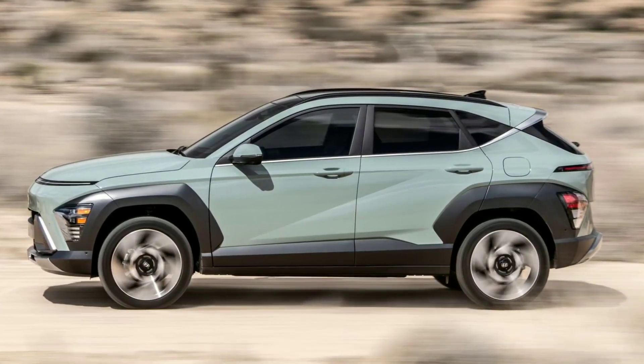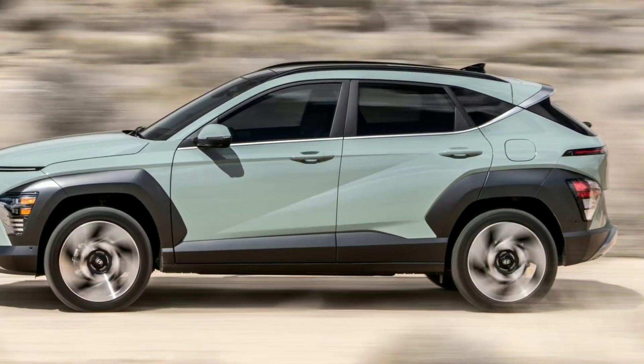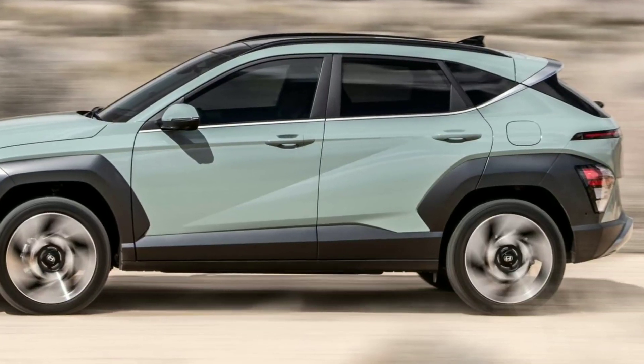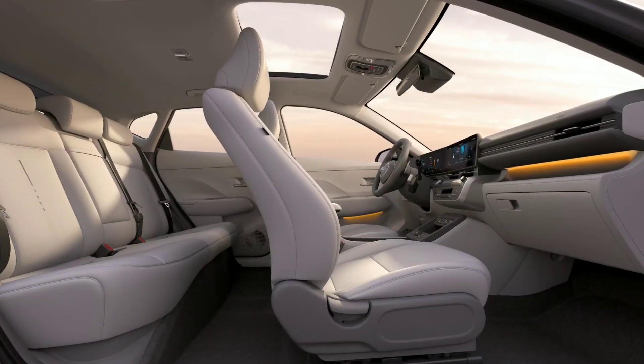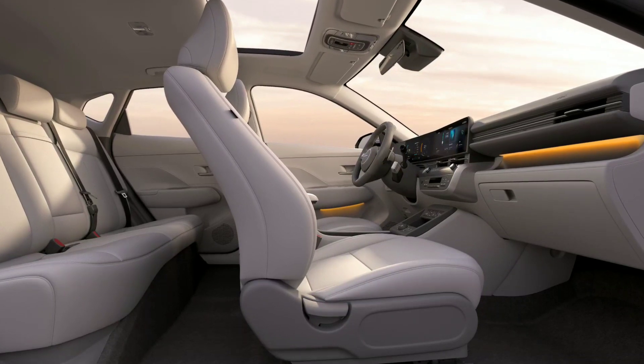The new Kona is bigger than before. Overall length is about 6 inches longer and rear legroom is increased by several inches. This is a welcome addition, as the rear of the previous model was a bit cramped. The trim range is similar to last year, but the Sportune Kona N has been discontinued and there's no official word yet on whether it will return someday.